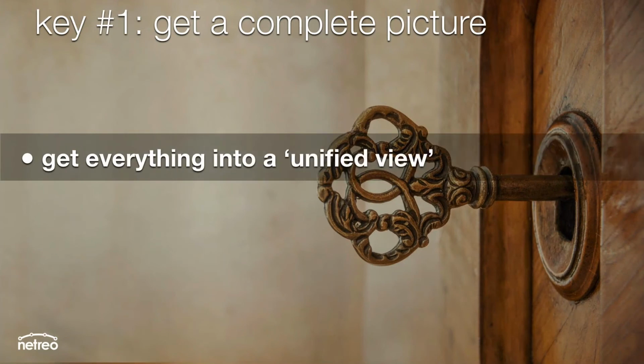So one of the keys is to get a complete picture, to get everything into a unified view. And the single pane of glass is something that's often talked about and rarely successfully implemented. Many organizations spend a lot of money and time trying to achieve it, but if they're using the wrong approach, it's like trying to cut down a tree with a hammer. You might get there eventually, but it's exhausting and it takes a lot longer than it should. But it really doesn't have to be that difficult. You just need the right tools and processes in place to make sure that it works for your environment.